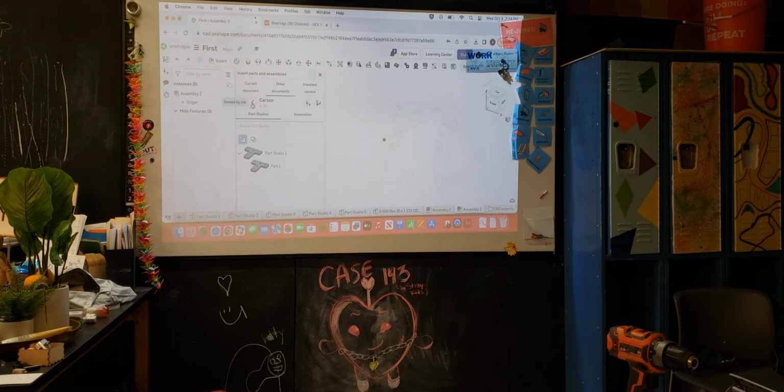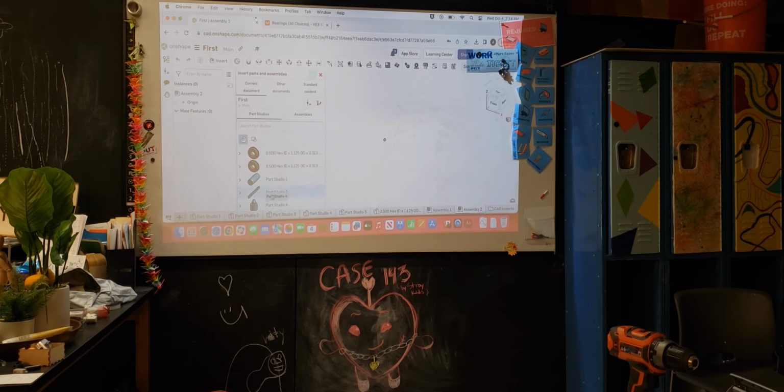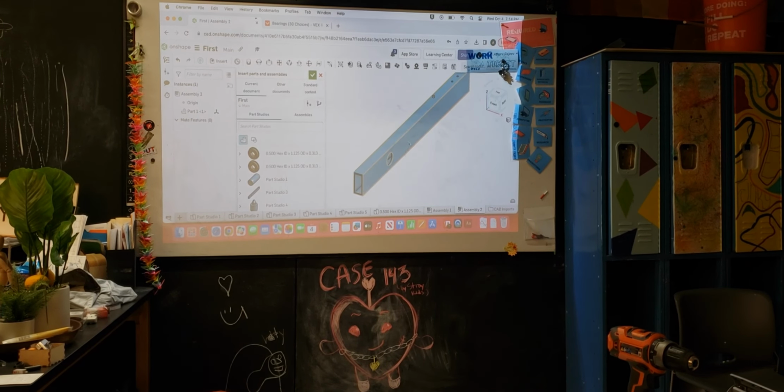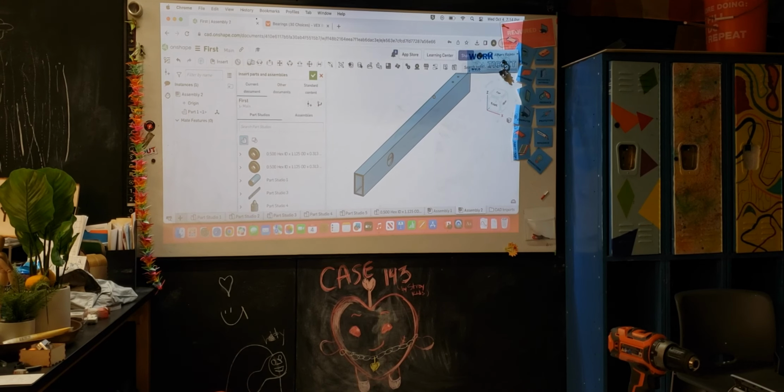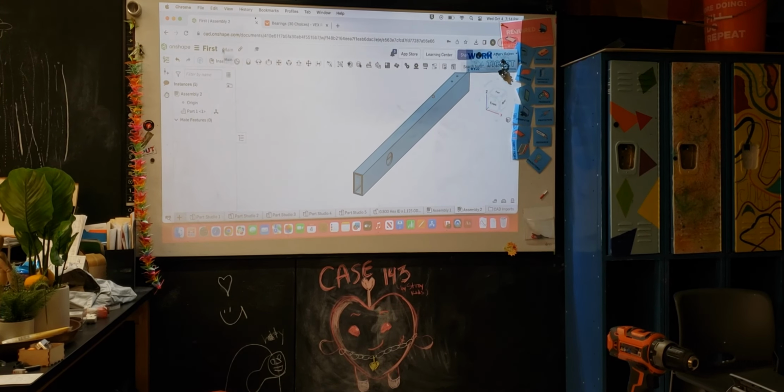So I'm going to go back. If you look in the current document, there are different tabs of places to import from. All of you should go to current document, and you'll see you have made a beam on Monday. You can click on that beam and place it into your assembly. What I did was go to insert, current document, and then I looked for my beam.